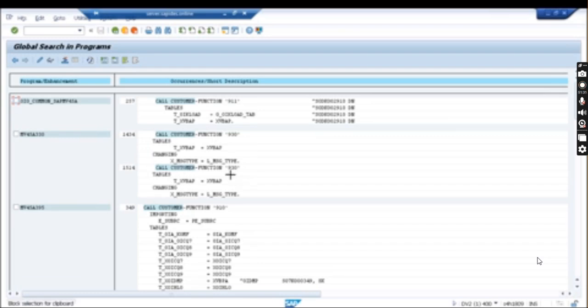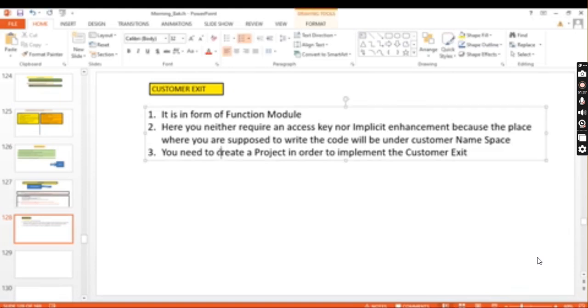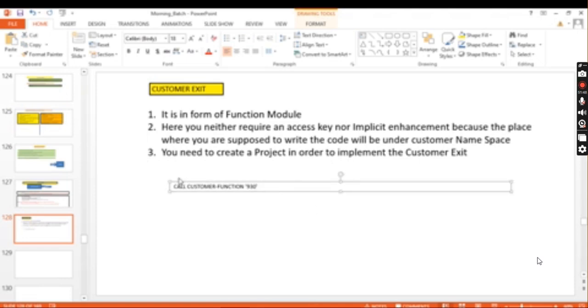Copy this one. If you can observe over here how its template is, right? Control V. So how to search the customer exit?